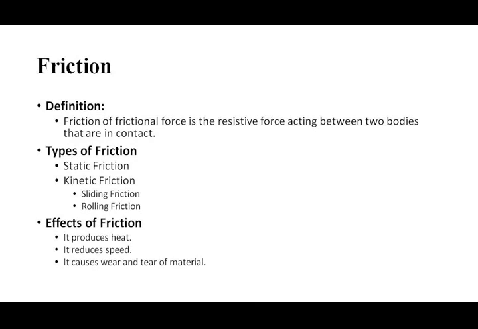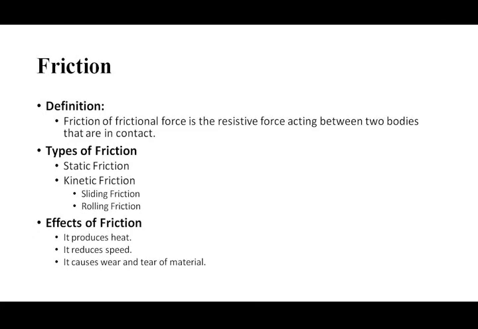Now there are two types of kinetic friction. One is sliding friction and the other one is rolling friction. Like the name suggests, sliding friction is basically when a body is sliding on the floor. Like a box you're trying to push and it's sliding on the floor, the resistive force that you feel during that sliding motion is sliding friction. And when the ball rolls on the ground, the friction that it faces is your rolling friction.